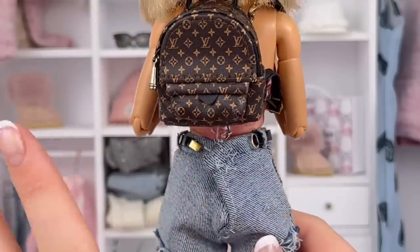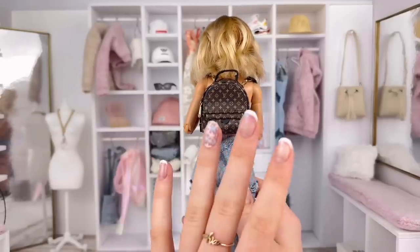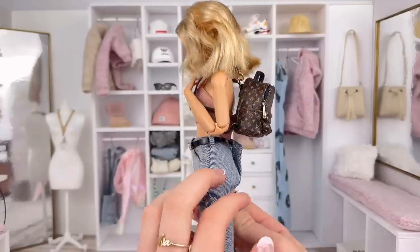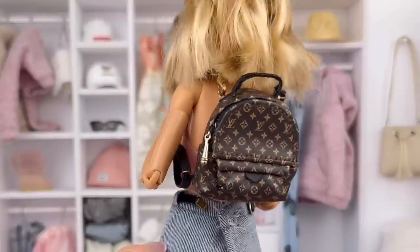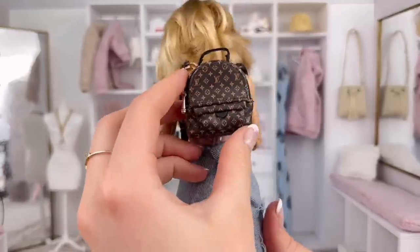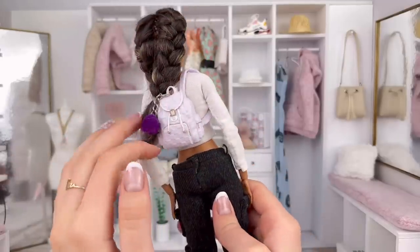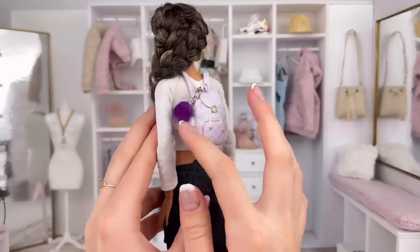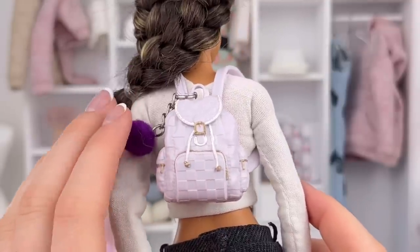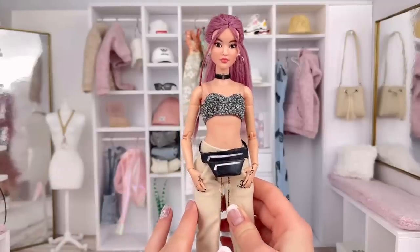Okay, this backpack is my favorite ever. The backpack is amazing — this is so cute. It was quite expensive, like $60 I think, off Etsy, but it was worth every penny because look at the amazing quality. It's a little Louis Vuitton backpack and the little zipper does work — I'm just too scared to actually open and close it — and it's absolutely adorable. This backpack is from the Barbie brand from Mattel and again usually I don't like the plasticky things, but this one's actually really cute especially because I painted on all the little gold and white details myself and added on this pom-pom.